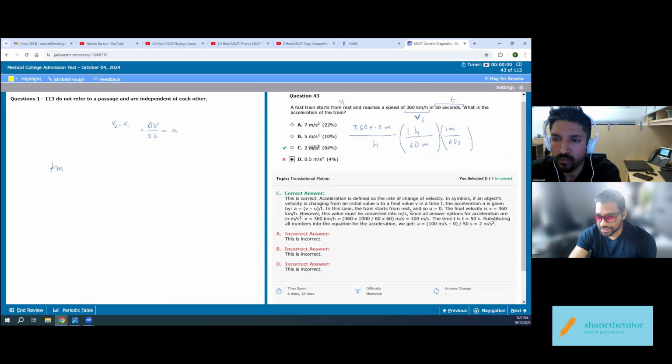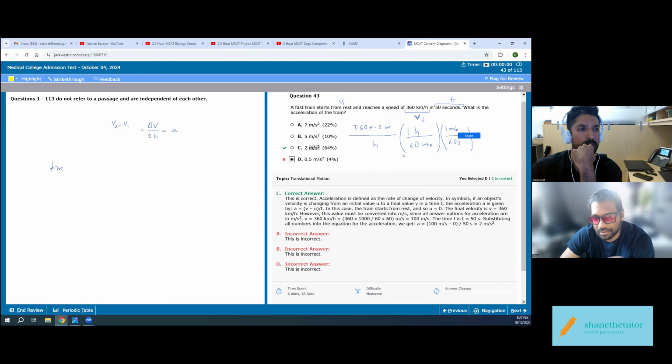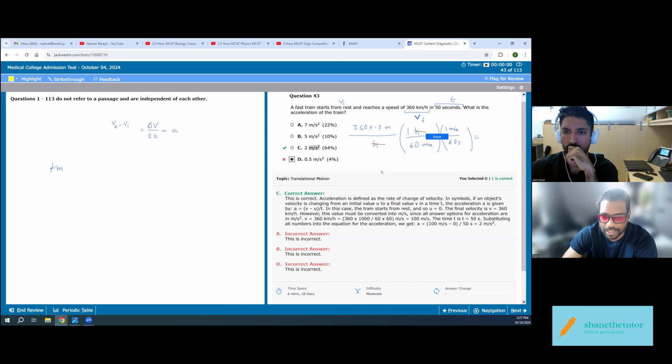And then this would give us something that will have the units be meters per second, right? I used M for meters, so I'm going to write MIN for minutes. Because you cancel out the hours here and the minutes here, so you're left with meters over seconds. So yeah, let's do this.